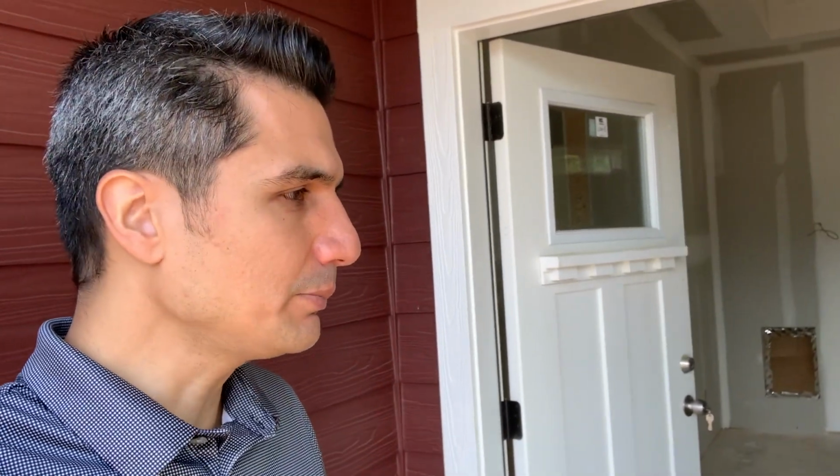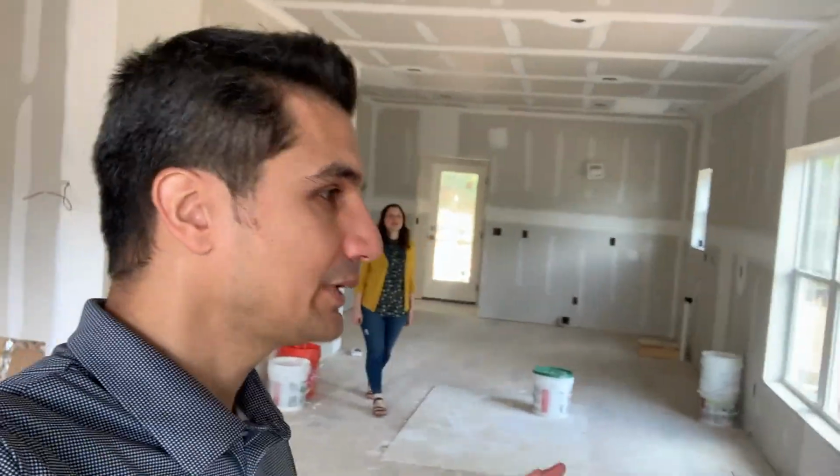All right, so I'm going to take you inside today, and just as always, a lot of new updates. We're seeing a lot of sheetrock work. They started floating. All in a matter of 7 days, they got this done. So one thing that I'm really a big fan of, in North Carolina, they make the sheetrock smooth. You know, they sand it smooth. It's easy to touch up. But I tell you what, every house in Texas, they always put this orange peel or other different types of textures that anytime you had to patch it or fix it up a little bit, it was so hard to match, and you could see every patch or fix that you did for cracks in the ceiling and those kinds of things. So I really like the fact that this is smooth sheetrock.